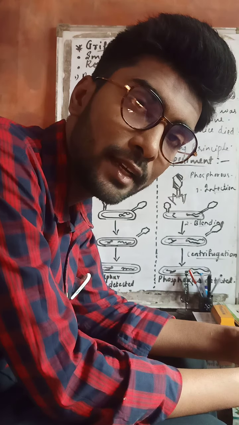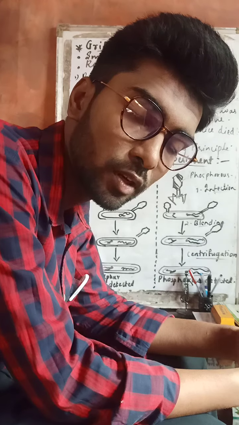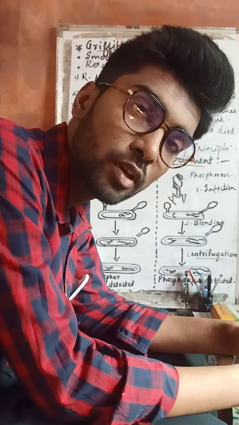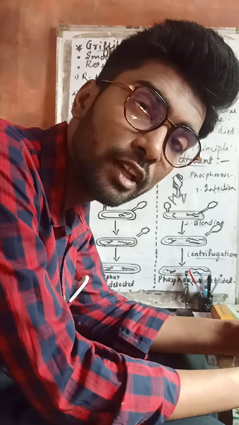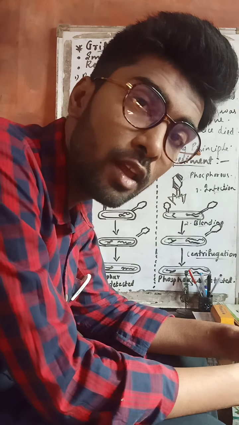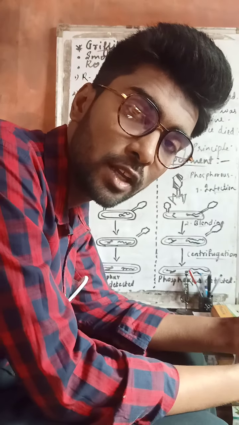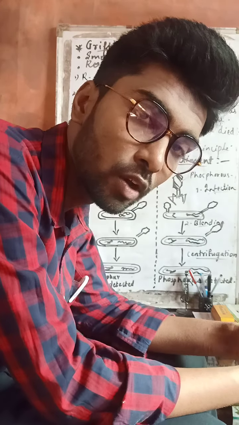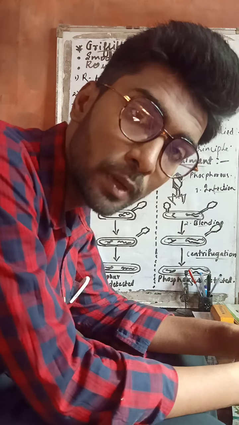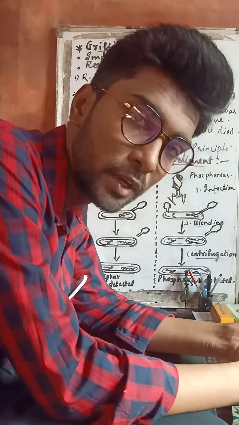So there was one of a scientist in 1869, that is Friedrich Miescher, right? So Friedrich Miescher was the first scientist who worked upon the pus cell, right? You know very well the WBC. WBCs are nothing but the white blood cells, which are a major component of the pus cell. So he collected the pus from the bandages which were found in the local hospitals, right?